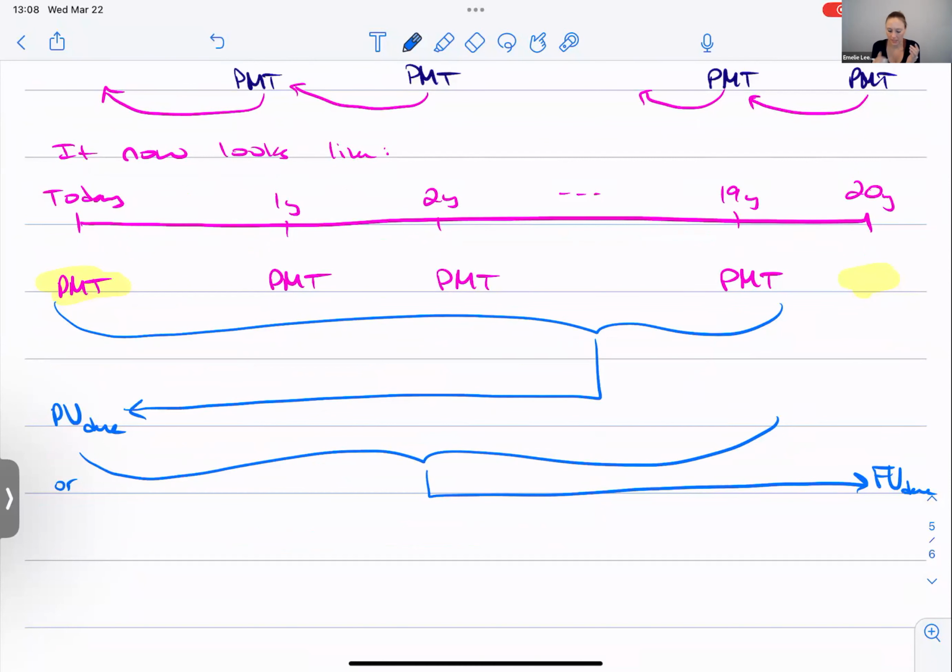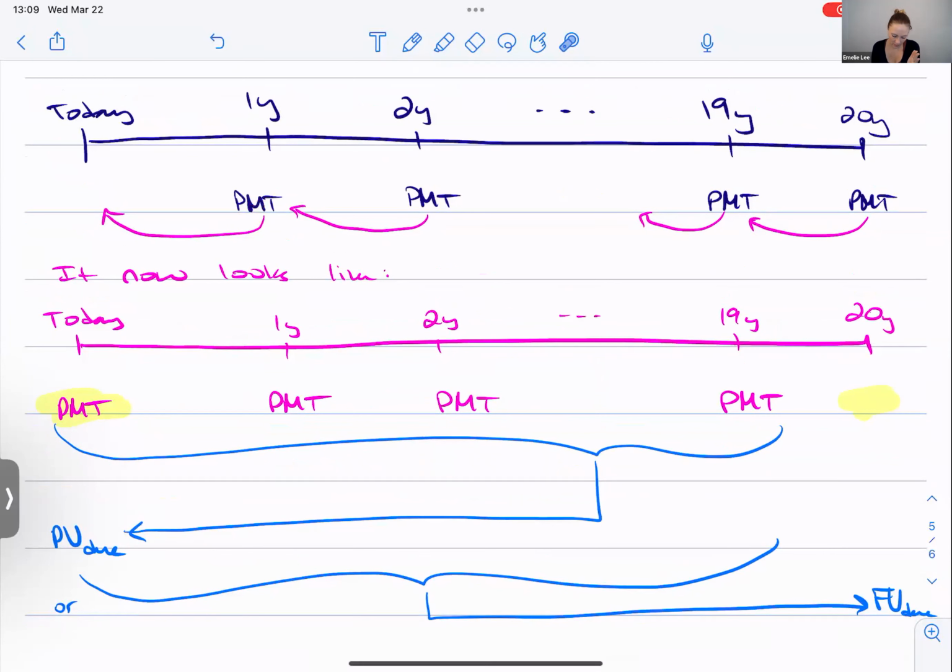What's the difference going to be? If I make this payment basically a year earlier, then I have a year of interest that I wouldn't have had before. In this scenario, I wait a year and then I make the payment. That's a year where I could have been earning interest. And so now we're going to be earning interest on this first chunk of time. Everything is going to be shifted just kind of to the beginning.